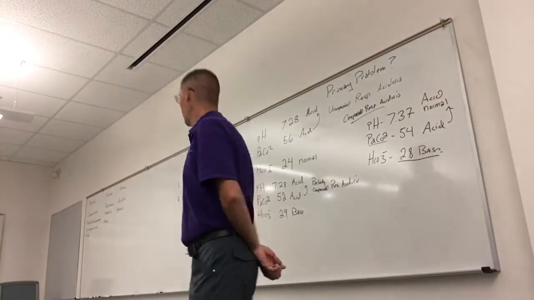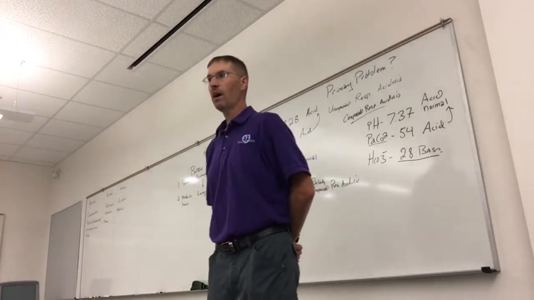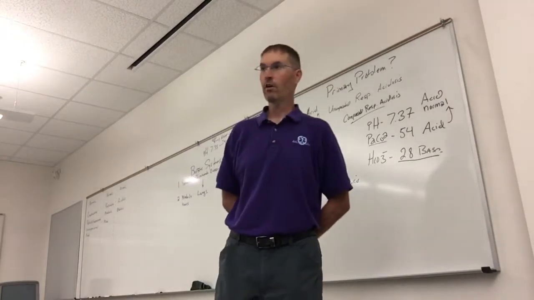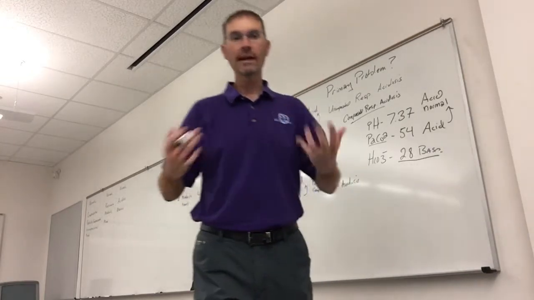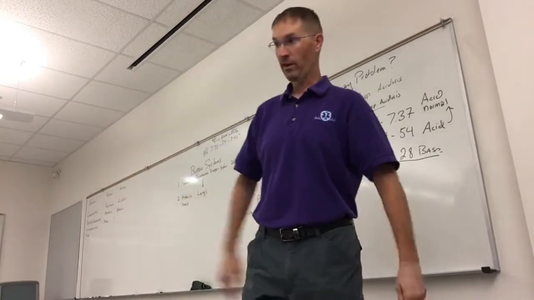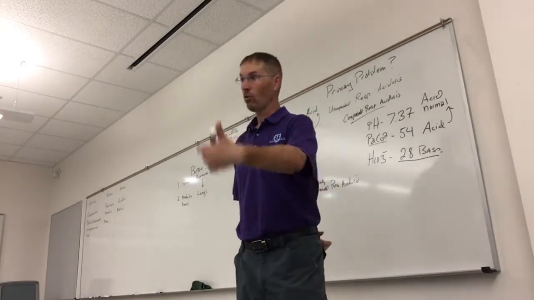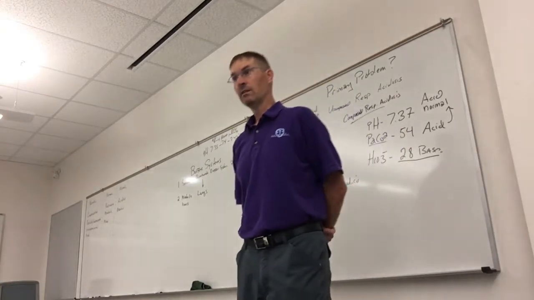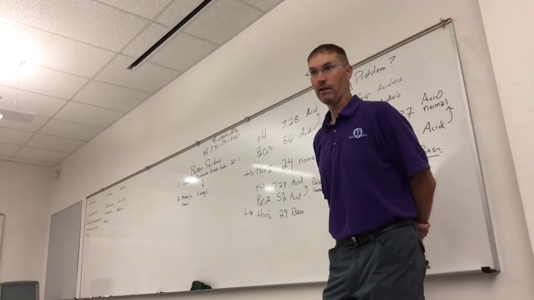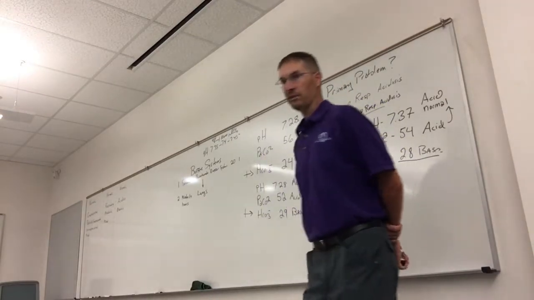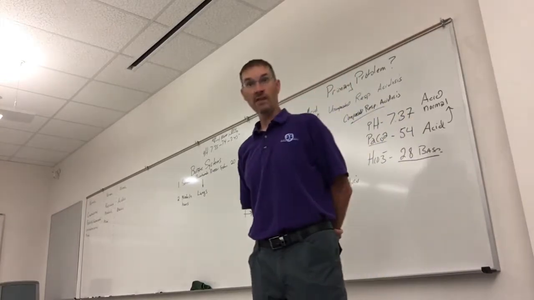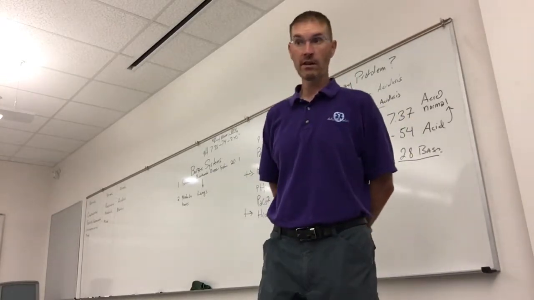Sometimes we say there are 2 kinds of acids in the body: fixed acids and volatile acids. Fixed acids are acids that cannot be eliminated by the respiratory system, like hydrochloric acid, hydrofluoric acid. Some of those are fixed; you're not going to get rid of them. But the volatile acids like carbon dioxide, you can get rid of through your lungs. You can exhale those.